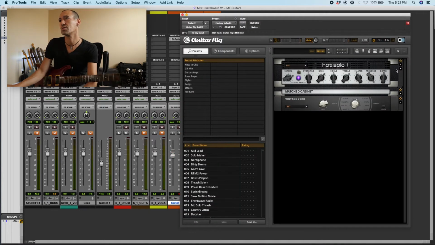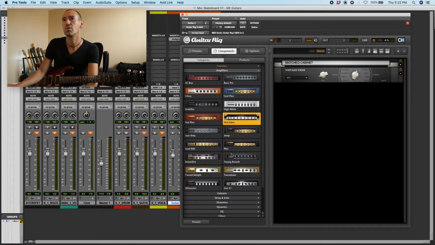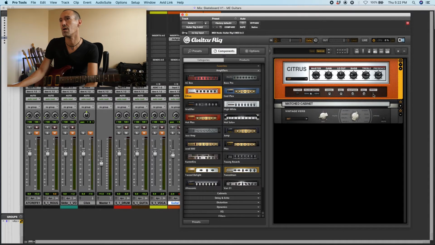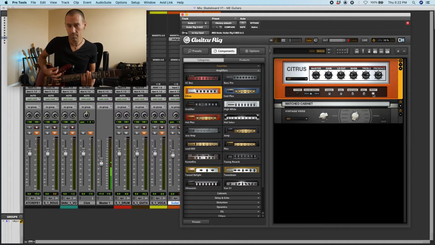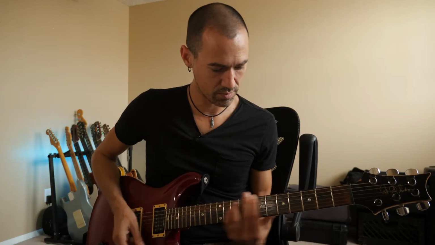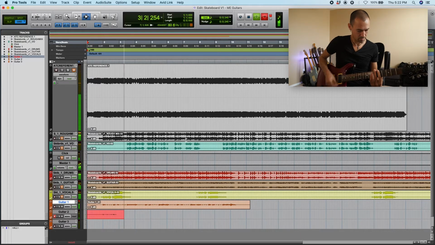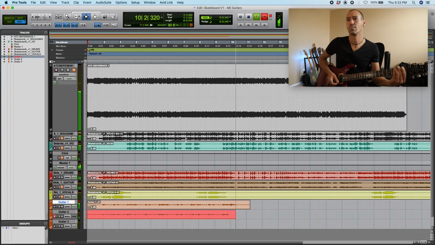And let's switch out the amp. See what we've got when we go to... You know, something that might be fun here is going to a citrus with it. We're going to add the bright in there. Oh, yeah. There's just something about those orange amps that are really cool. And see how they blend together. That's nice. I'm gonna do it one more time. I didn't quite feel that, but I like the way they blend.